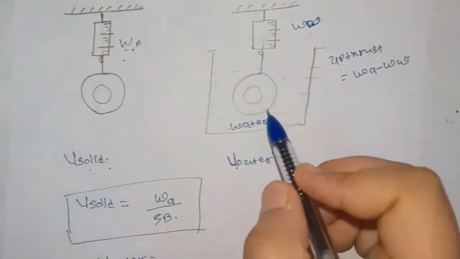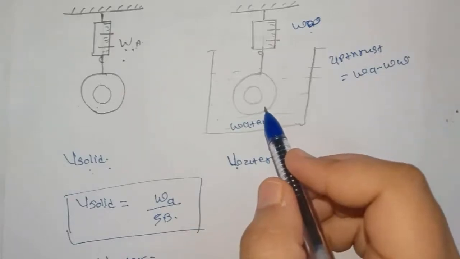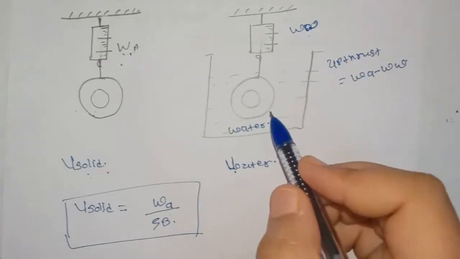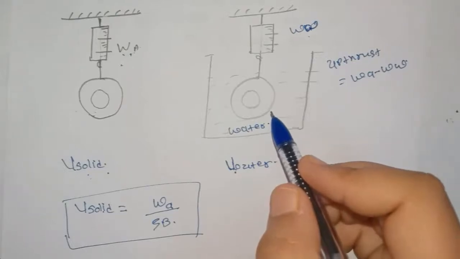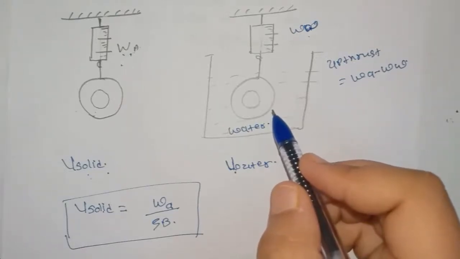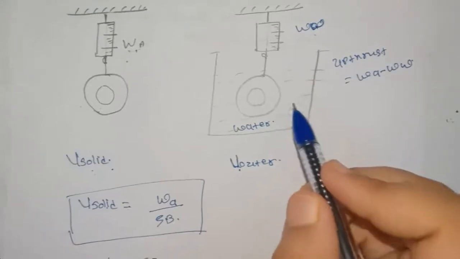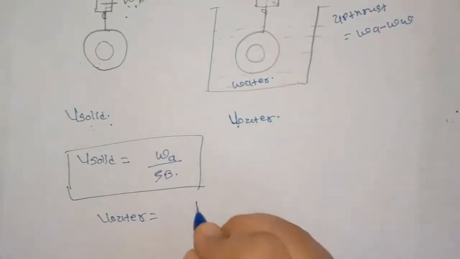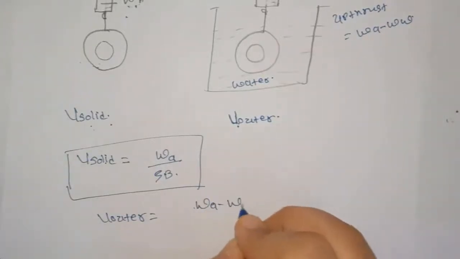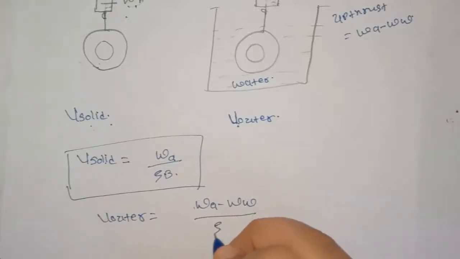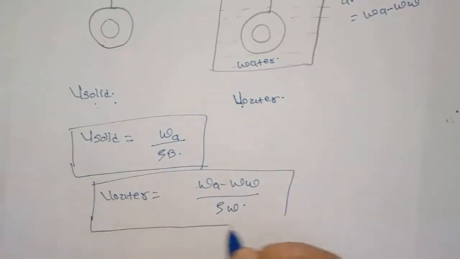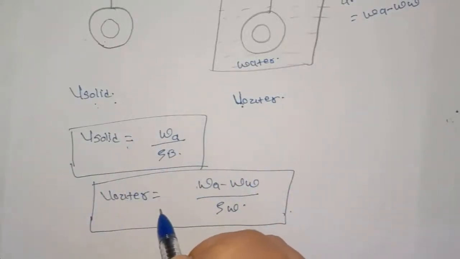If we dip a balloon and a solid sphere having the same radius, then they both will displace the same amount of water as their outer volumes are the same. So the upthrust is due to the outer volume and not due to the solid volume. So the outer volume of the body will be equal to upthrust, that is weight in air minus weight in water, divided by density of water. From the given data, we can find the solid volume and the outer volume.